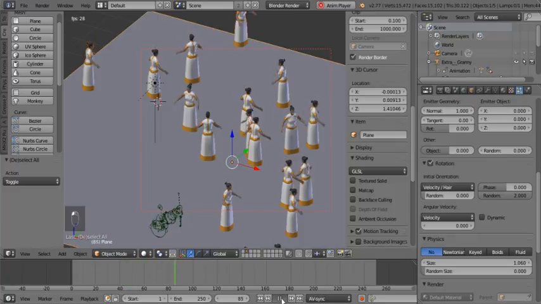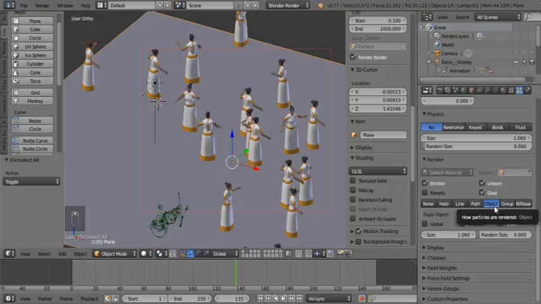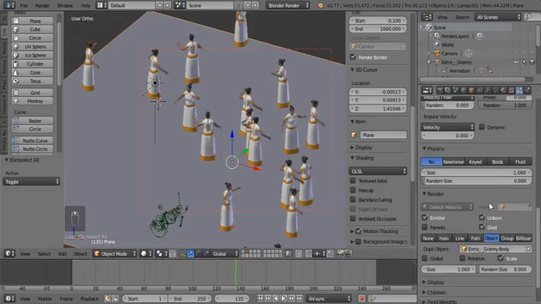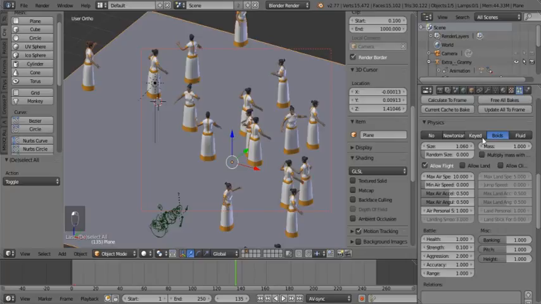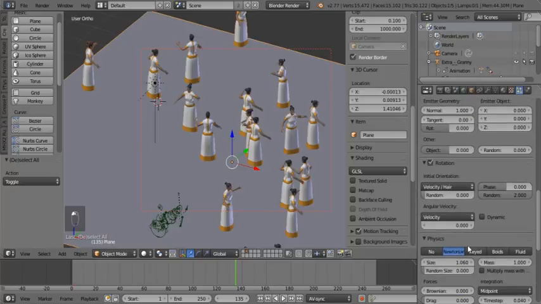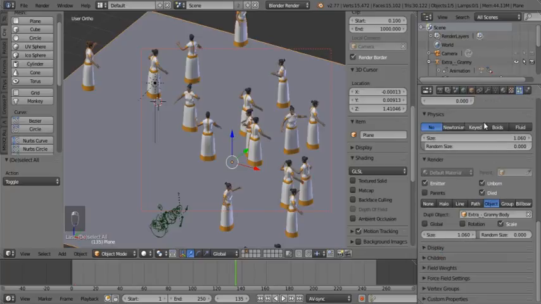If you wanted to do multiple characters, which I will need to do, you would use group, but now you can actually use group to distribute characters. I've done the same thing with the goats as well, where some of them are eating, some of them are just looking around, and some of them are just standing there. So whatever it is that you want to do with your characters, you can also use the boid system, like I did with the previous vlog where I showed you guys that you can have them walk across the surface.